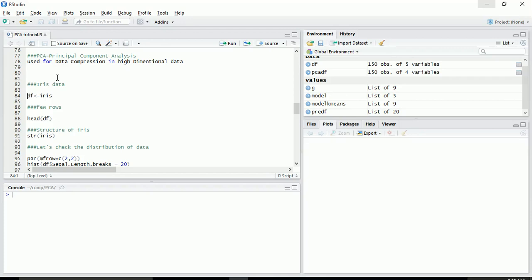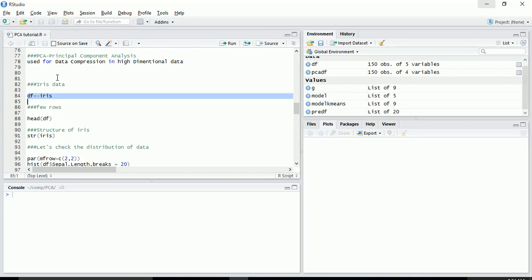In that case, we perform a principal component analysis on the data, and all those 100 variables are then compressed down into 2 or 3 variables, which explain almost 90 or 95% of the variance which is present in the data. Once we get the 2 or 3 variables after the reduction, we can visualize that data. If there are any groupings in the data, we can see them. We can also use that data for predictive analytics. That I will tell you later on, but first let's begin by taking some data and have a look at it.